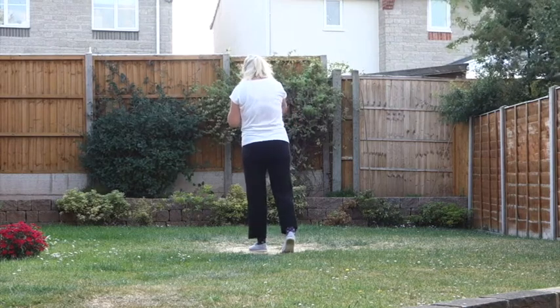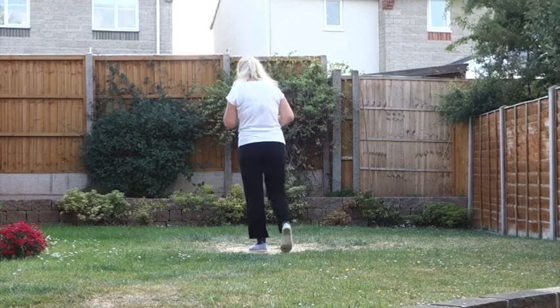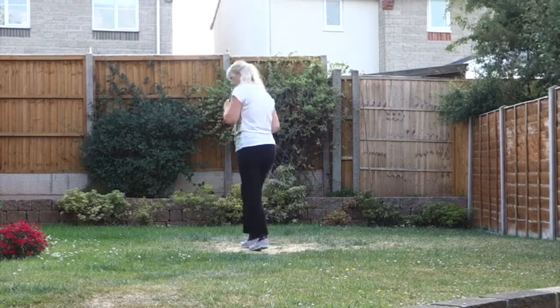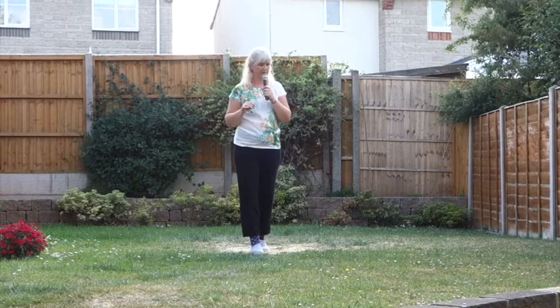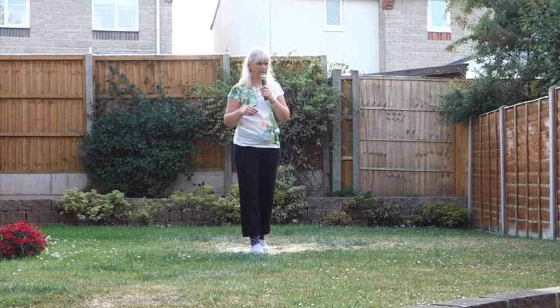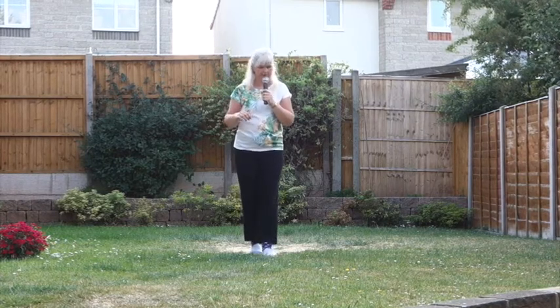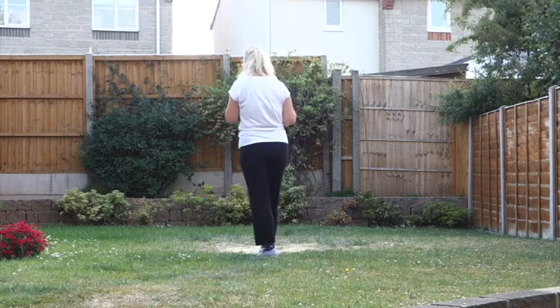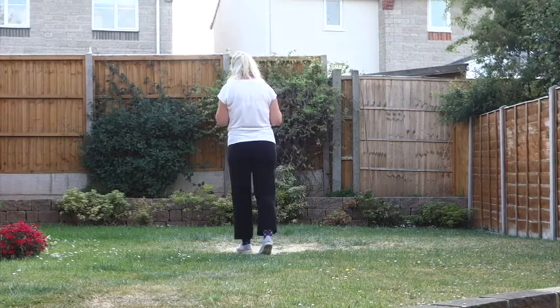The next couple of steps are also known as chase half turns. So we're going to step forward on the right, pivot ourselves on our toes, half a turn to the left, weight ends up back on that left foot, step the right forward, that's your chase half turn, and hold. Do another one of those with the left foot leading. So step forward on the left, pivot yourself, turn to the right, step forward on the left, and hold.